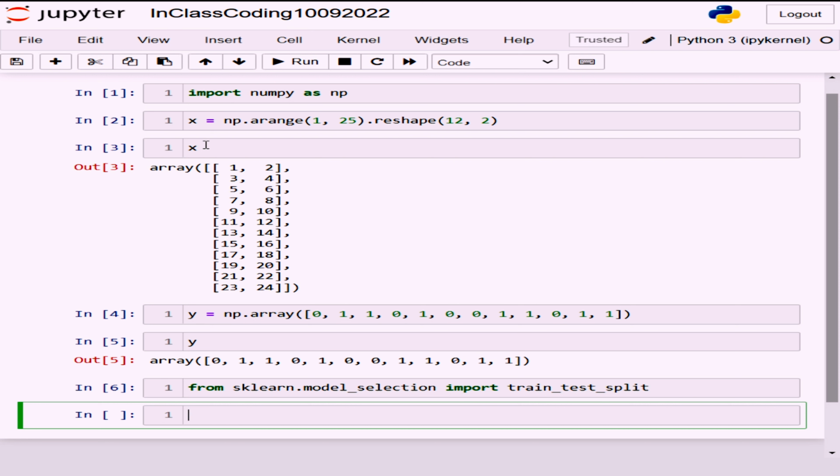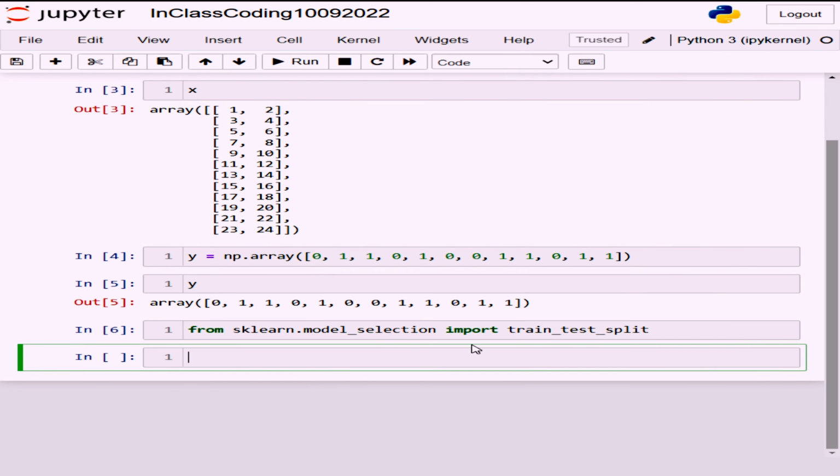Yes, we have an answer from Ruchi saying that it is a classification problem, because we are not asking the machine to generate every possible real number, right? It's actually going to tell whether it is 1 or 0. One means one class, 0 means the other class. So discrete values it is generating means it is a classification problem. Yes, that's perfect. All right, so we imported the train test split.